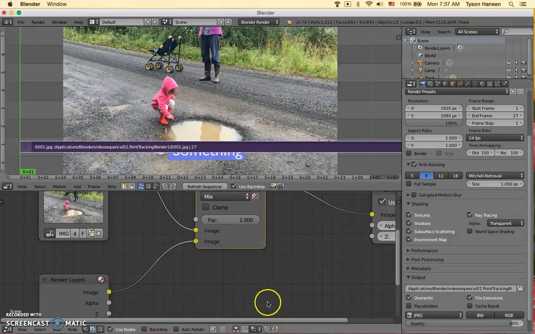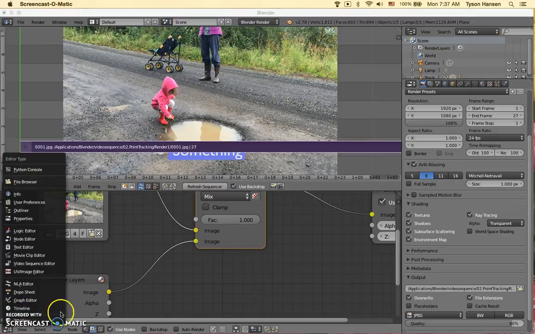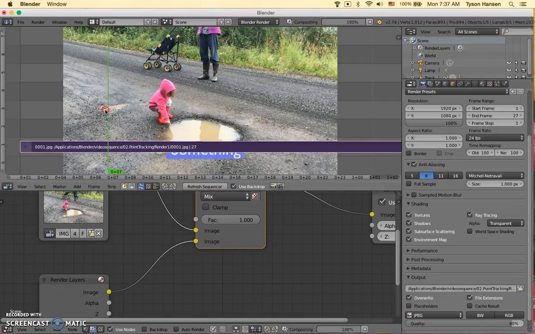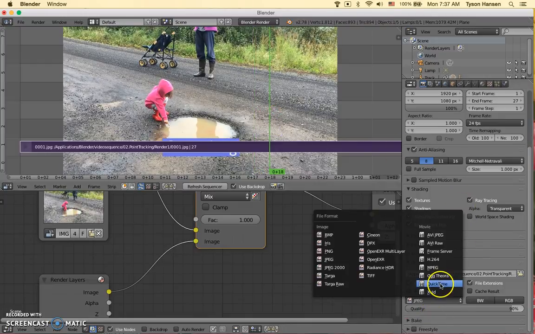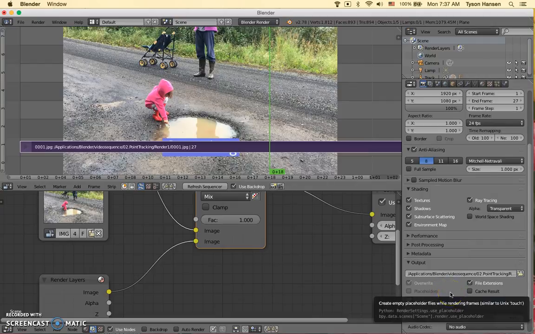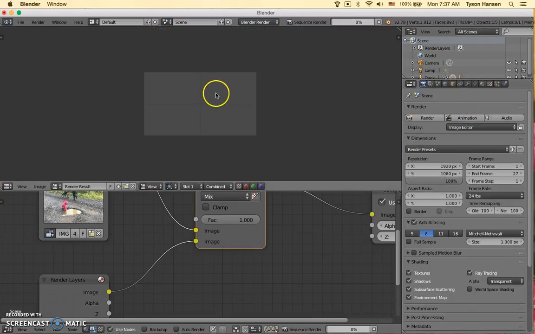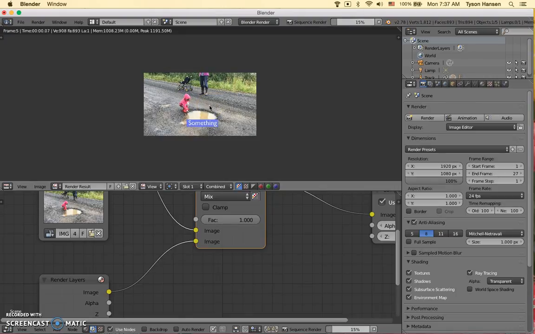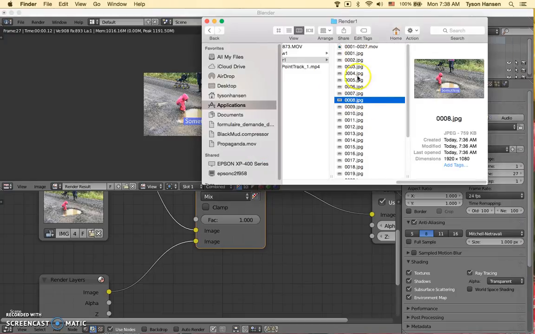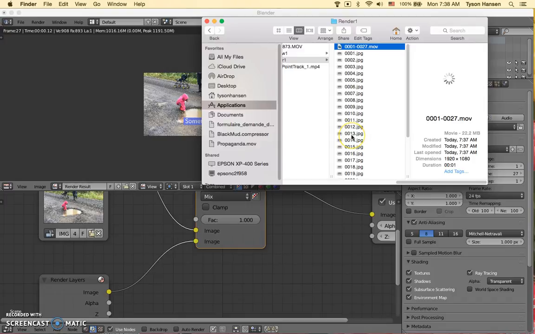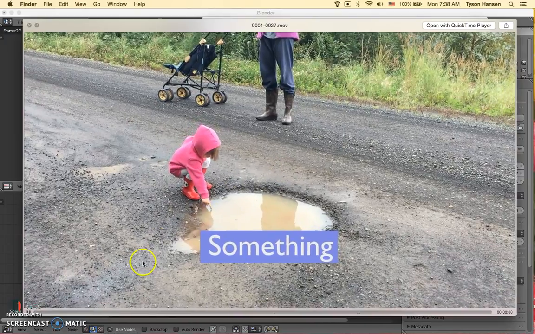You can use a backdrop. And now if you play it or scroll through it, it moves, and we can set it to QuickTime Video. Hit animate again. And now it's converting those frames into a movie clip that we could use in iMovie, for example. So now we have all those frames, but we also have a movie clip, and if we watch it, it's going to be basically a second long clip. There it is.